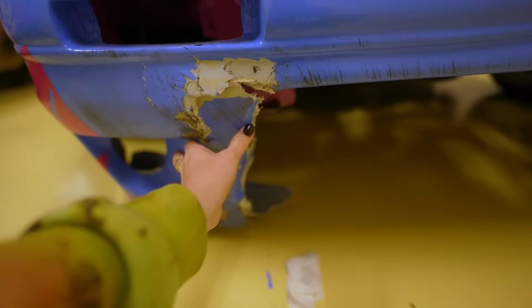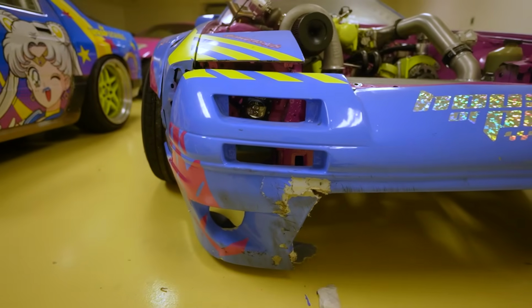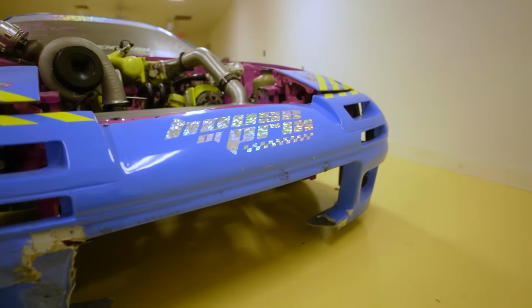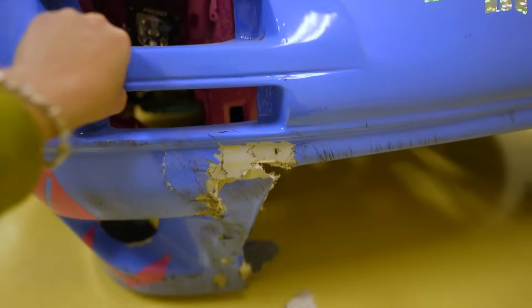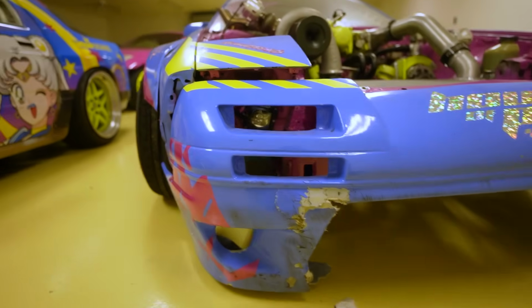I don't know if I'll have that done in time for the test day, so I'll probably end up throwing on my bash bars, which I need to do anyway, but I'm sorry, 3-rotor car. I was just having so much fun. I did not care about this bumper at all.